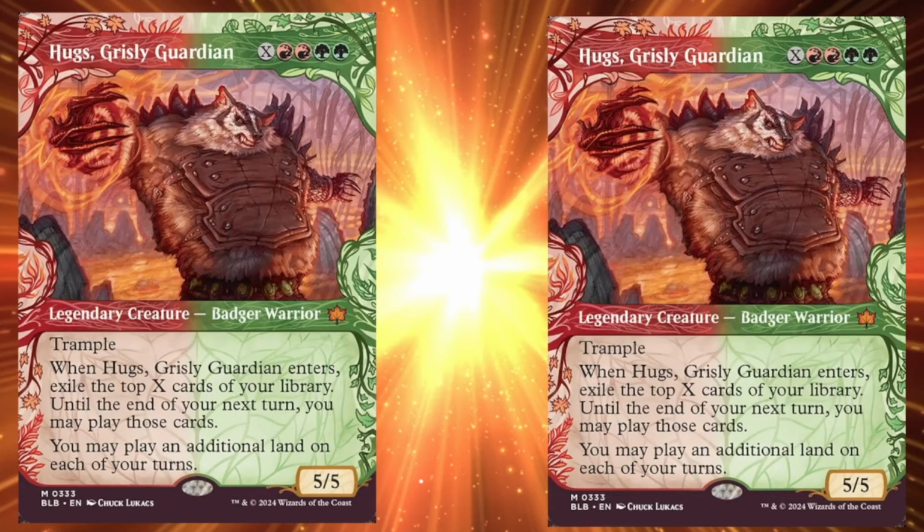It has Trample. And it says, when Hugs, the Grizzly Guardian enters, exile the X top cards of your library, okay? Until the end of your next turn, you can play those cards. So, of course, you can pay a lot of mana late game, or you can just put this guy out for a 5/5 Trample. But when he comes into play, it says you may play an additional land on each of your turns. So you can see how this guy can get pumped up later. Even if you get a lot of stuff going, he gets killed, you maybe have more mana later on because you got the first one out in a standard format. It's kind of a good card. I like it, and it caught a lot of people's attention.